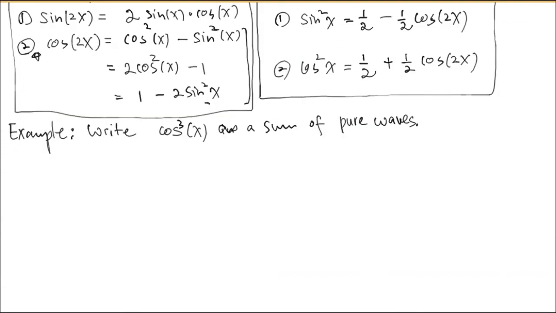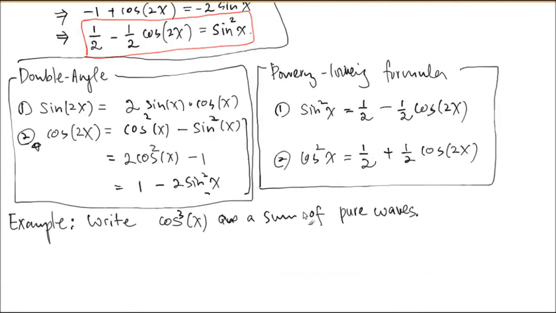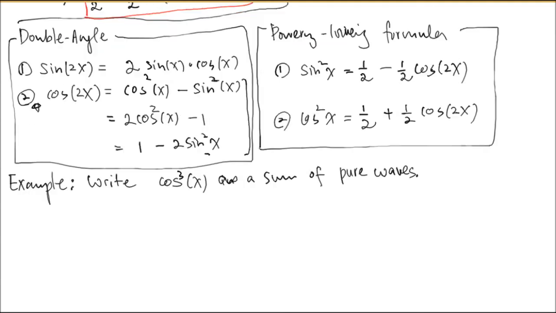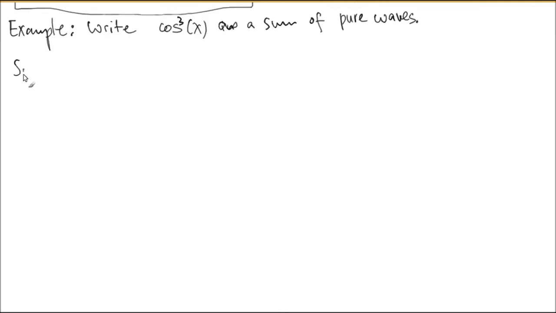So we have to use the second power. No matter how big the power is, you can divide it up. If there is a fourth power, that is cosine squared times cosine squared, so you can divide it into second powers. That's the idea, so let's do that part first. Cosine x times cosine squared x. Cosine x is already a pure wave. Cosine squared x is not a pure wave, but why did I choose cosine squared x? We have a power lowering formula, so that's going to be a sum of pure waves.